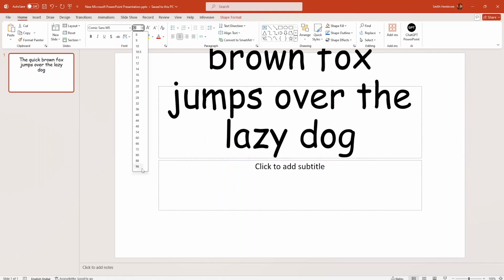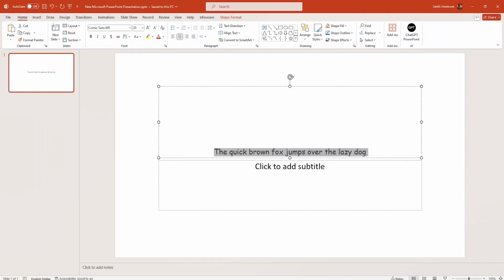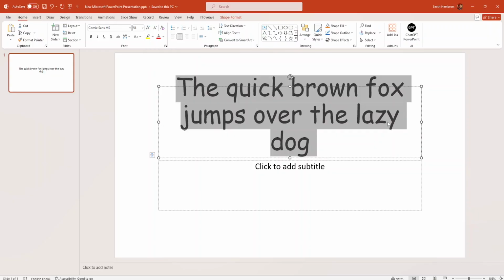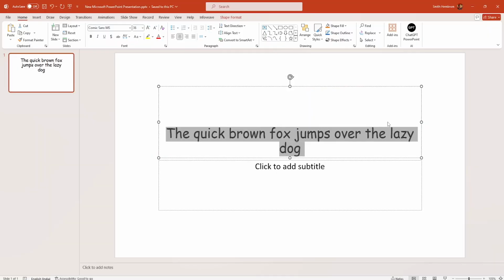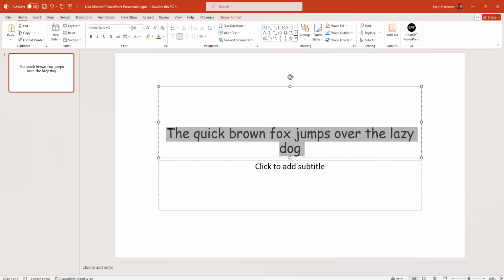You can also change it from here, the same way, and you can click on any of them you want to. You can also use shortcut keys to increase or decrease the size. It also has individual buttons to increase it step by step. You have these buttons over here which help you make it bigger. The shortcut key for this is Control Shift and then the greater than sign. Control Shift, and there we go. And if you press the less than sign, it's going to get smaller. You just have to keep on pressing Control and Shift, and you'll be able to increase it step by step.